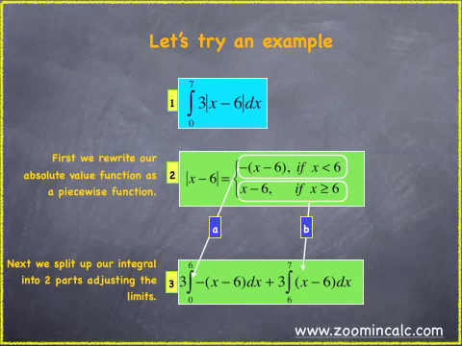Now, we're going to utilize this to rewrite our integral, removing the absolute value signs. So if you look at item 3, we have split up our limits. Recall in item 1 that our limits go from 0 to 7. But at 6, we have two particular scenarios, one when it's less than 6, one when it's greater. So instead of going from 0 to 7, we're going to go from 0 to 6 and then from 6 to 7, because each case is different. So we've done that in item 3.